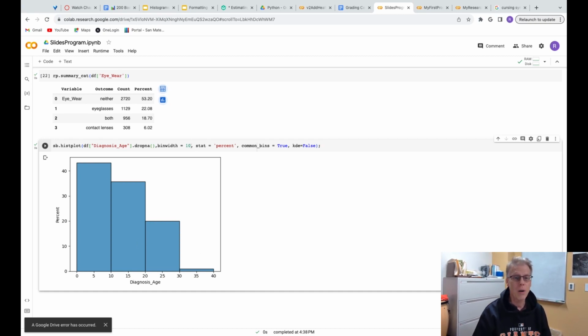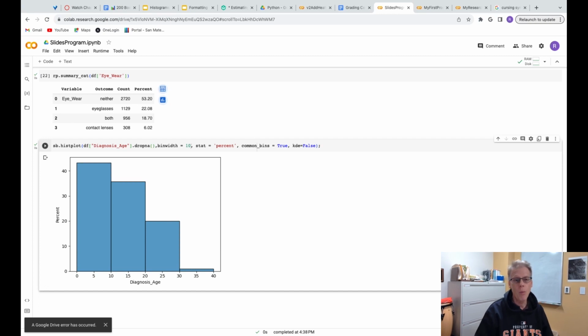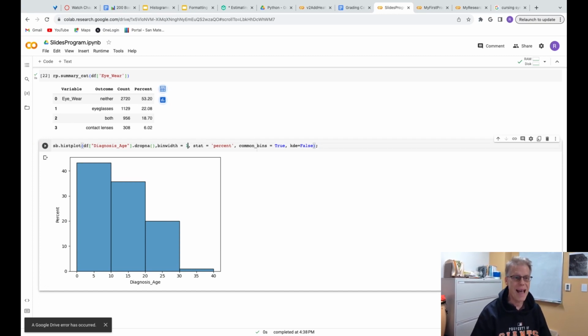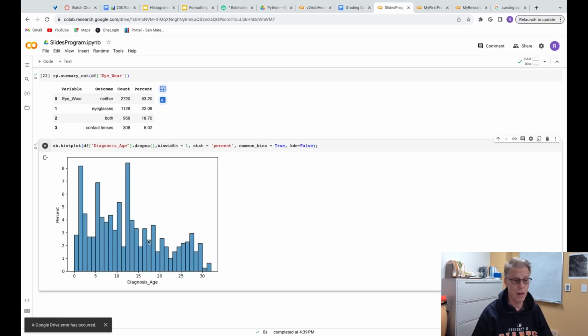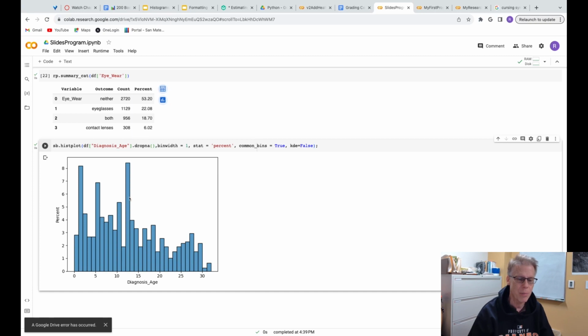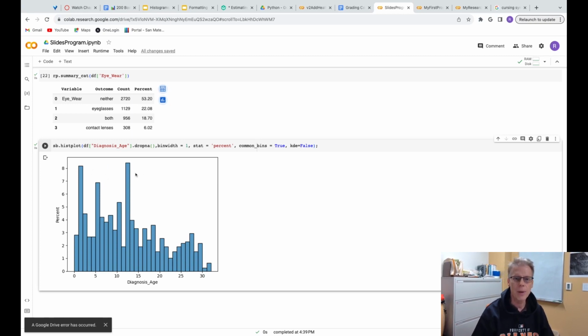So it's always a judgment call what looks best to you. In this particular case, I liked 1. There aren't that many ages here, so you can still kind of parse out what's going on here. And it does have a little bit of a skewed right feel to it, but mostly I would highlight that it's bimodal, that really there's these 2 ages that stand out as the most frequent.